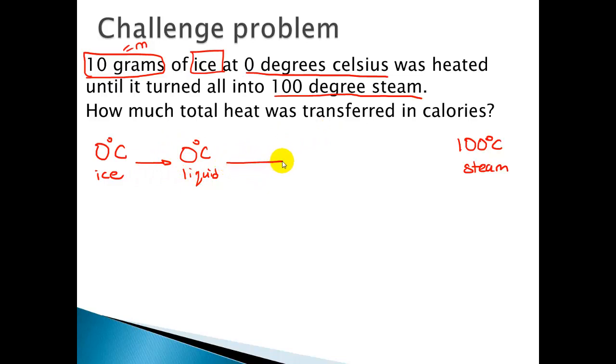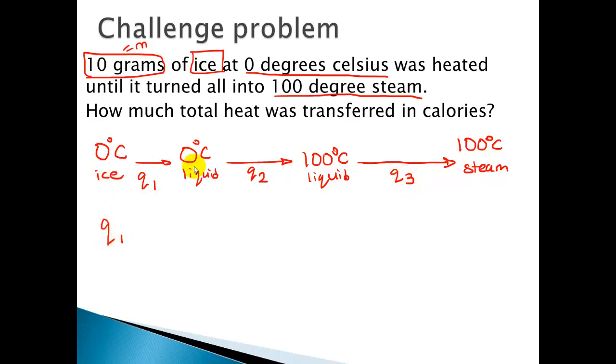The second thing that happens is that the liquid water doesn't automatically turn into steam. It actually has to get hot. And so in the second phase, we get 100 degrees Celsius liquid, and this takes energy in order to change cold water into hot water. The last step is to change this hot liquid into steam, and that's another phase change. So I'll call this Q1. The second phase, I'll call it Q2, and the third one I'll call Q3.